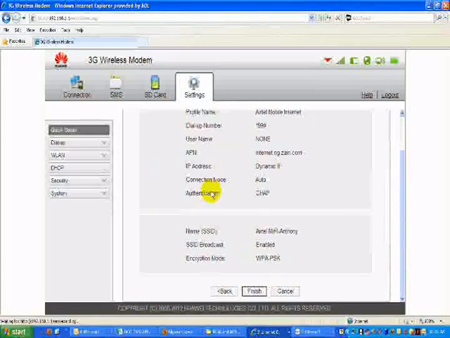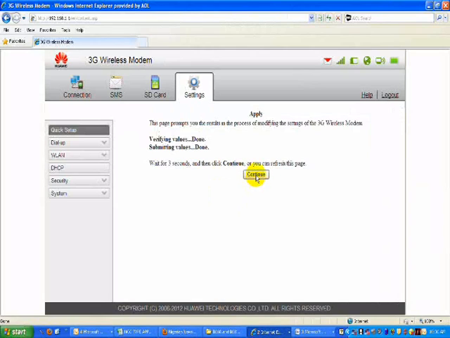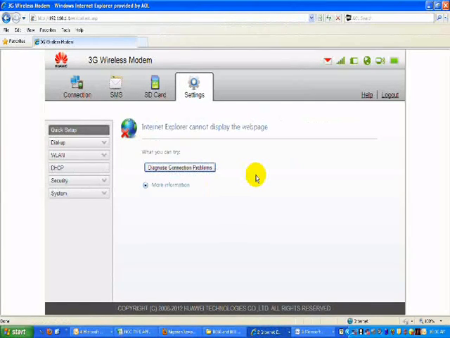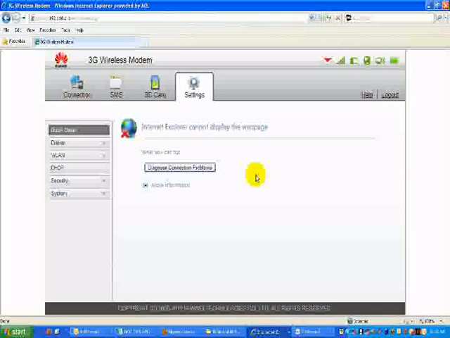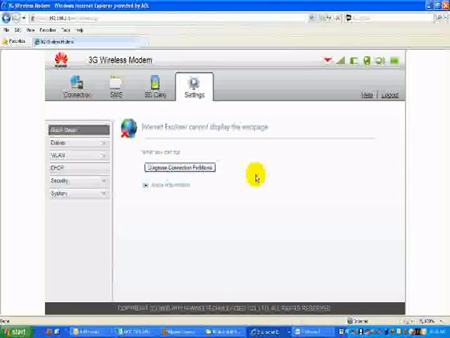Your device will be disconnected. And why will your device be disconnected? Because two things have been altered from the initial configuration. The first point is the name has been altered. The Wi-Fi name is altered and the Wi-Fi key is altered. So the device will automatically disconnect you from the Wi-Fi part.